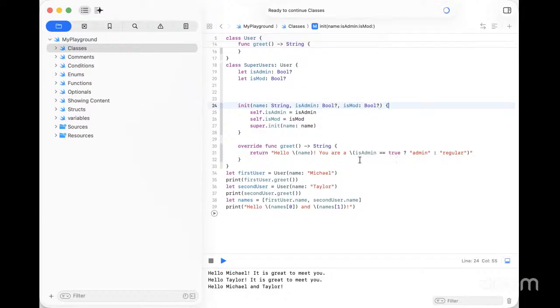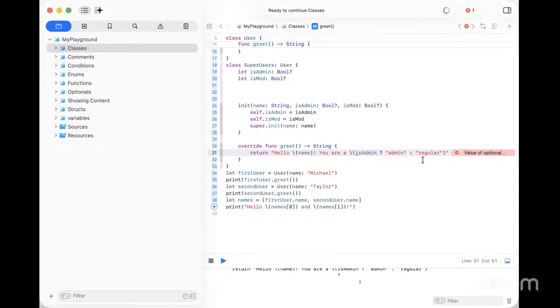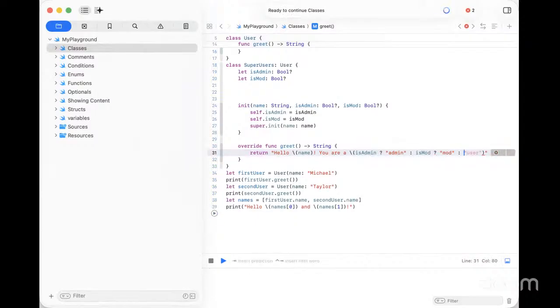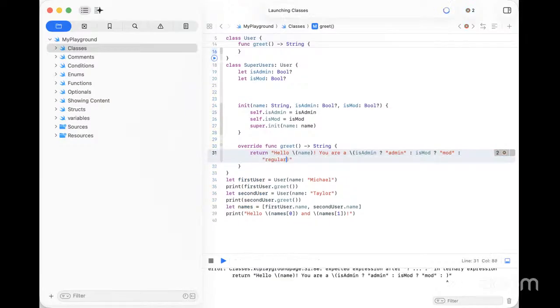So let's go down to, like we were talking about, can we just use isAdmin, admin, and then let's do, should be able to do isMod, question mark, "mod" double quote, space, colon, double quote "regular user".